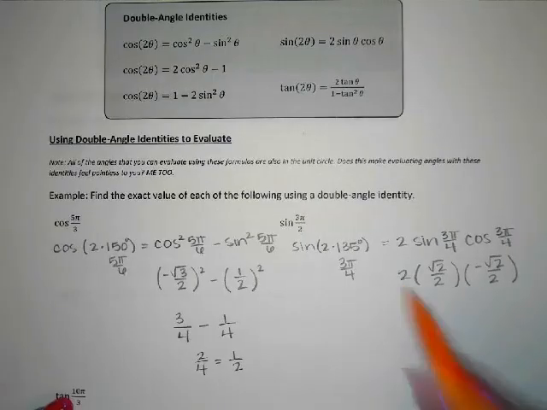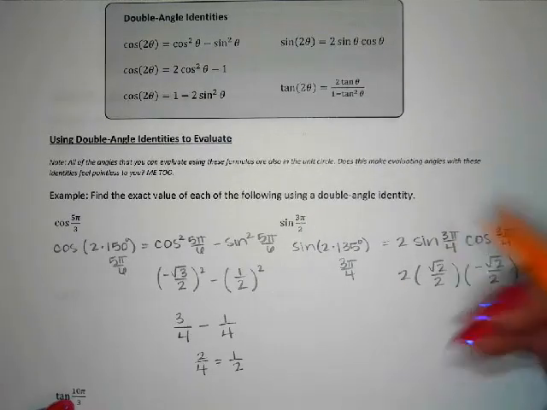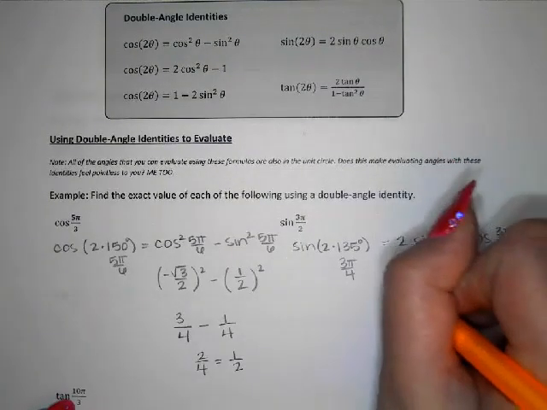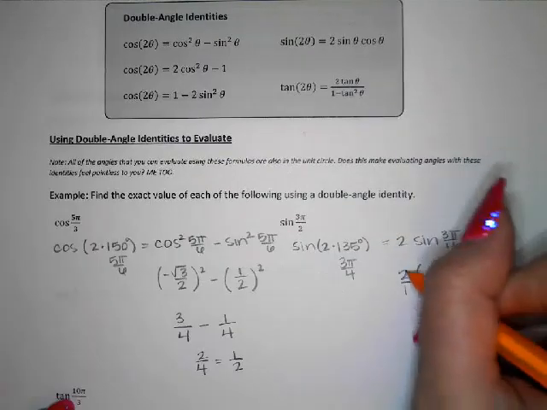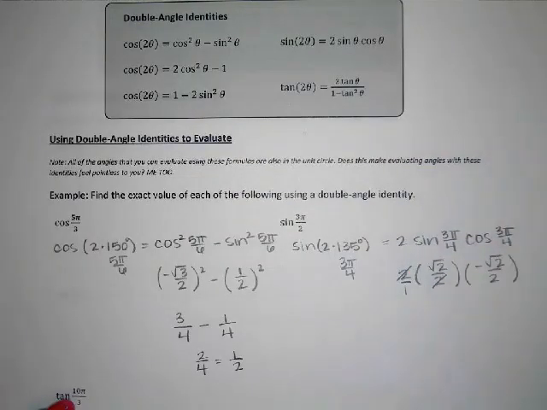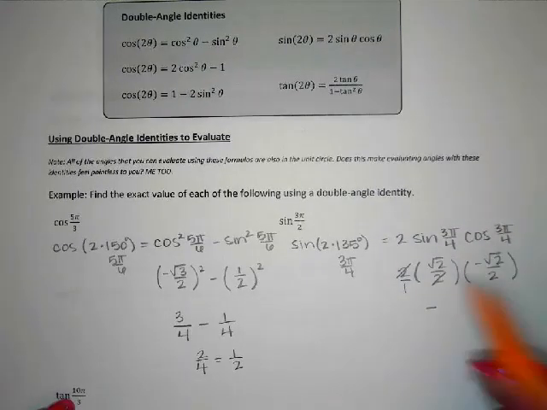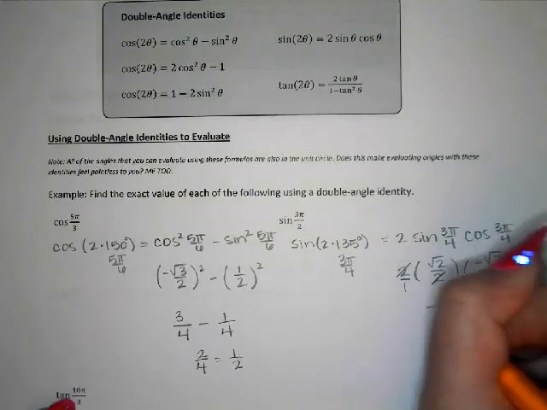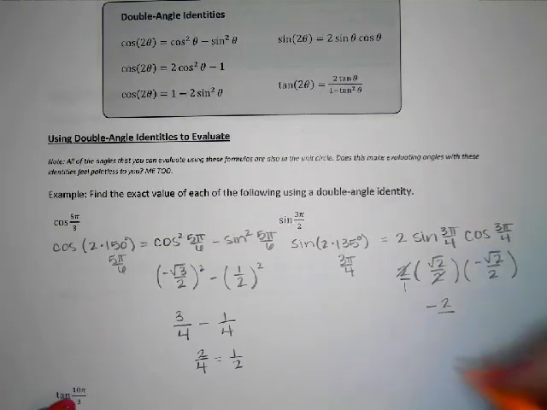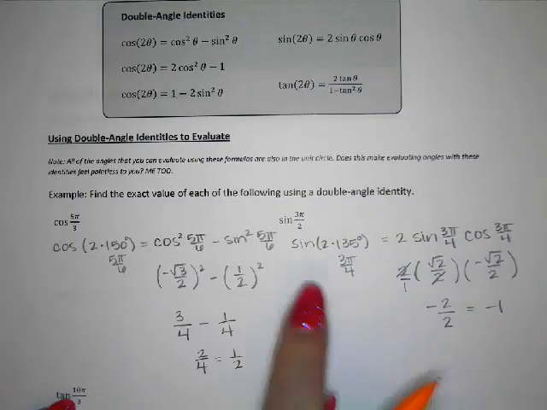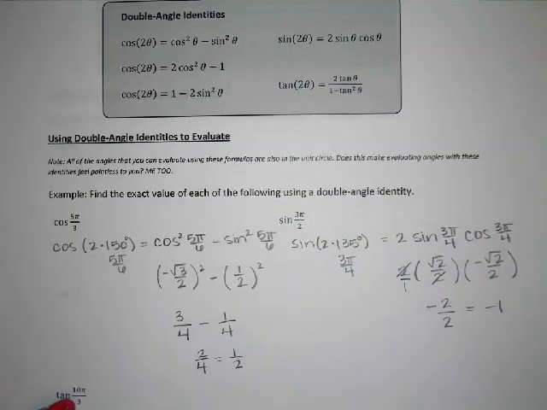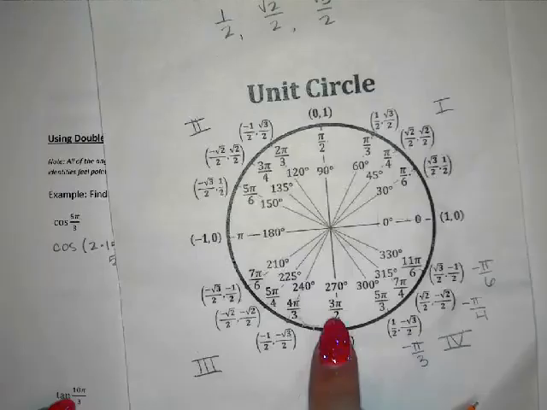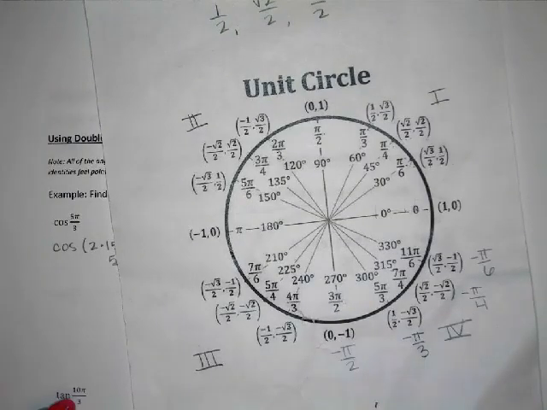The 2 in the front I'm going to write as a fraction as well. I'm just going to put it over a 1. And so I can say that the 2 on the top and the 2 on the bottom cancel. I have a negative times a positive, so I'm going to have a negative answer. Root 2 times root 2 is just 2. And then on the bottom I have a 1 times a 2, which is just 2. And so this is negative 1. And so sine of 3 pi halves, if I double check my answer, 3 pi halves, sine is negative 1, and that is the answer I got.